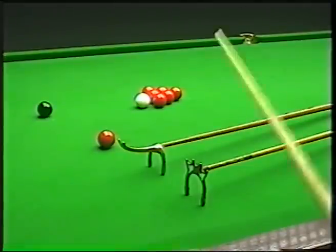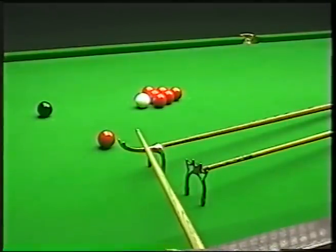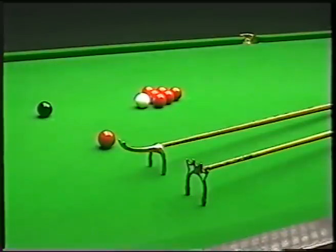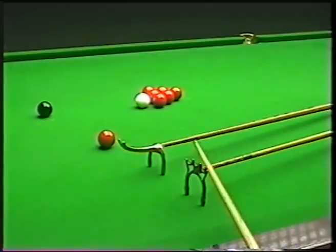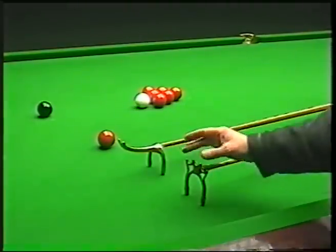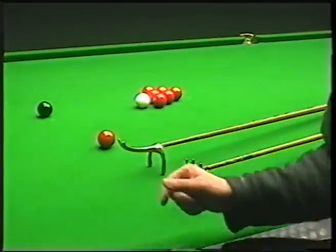Now the swan neck spider, which is this one here, is more for precision play rather than just bridging over the top of the ball. If you've got a gap, you just need to reach over the top of certain balls. It's a lot easier with a swan neck spider, and in some cases what you'll find in the club where you play, you more likely got an extended spider, which is similar to the one we've got here. This is just a normal spider, but it comes out, and then you've got this sort of shape on the end of it somewhere there.